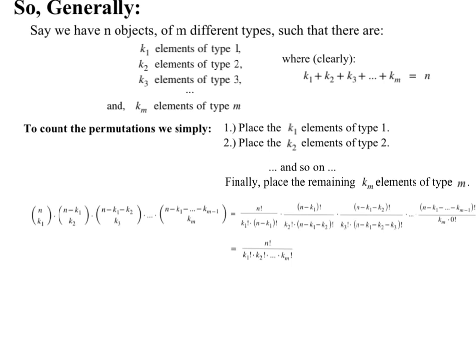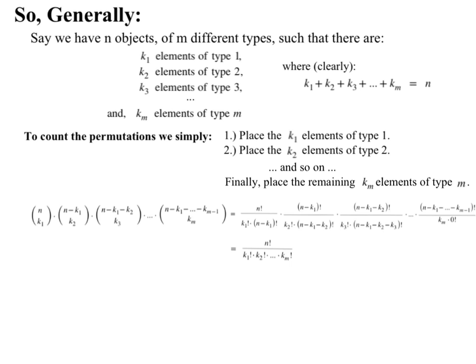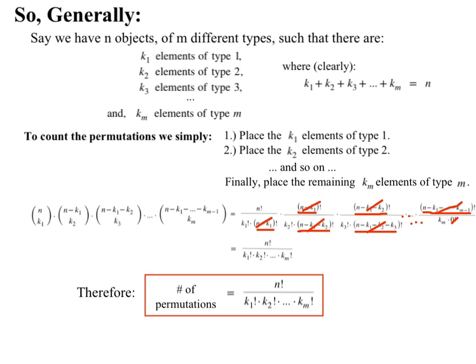And we see that very nice pattern of cancellation that we had before, where the denominator and numerator in succeeding terms cancel: this denominator with the numerator in the following term, and the denominator in the previous term canceling with this term. And also the 0 factorial, we get rid of that because it's just 1, and we're left with our very nice equation for the number of permutations with indistinguishable elements, where there are K1 of the first type, K2 of the second type, and so forth.